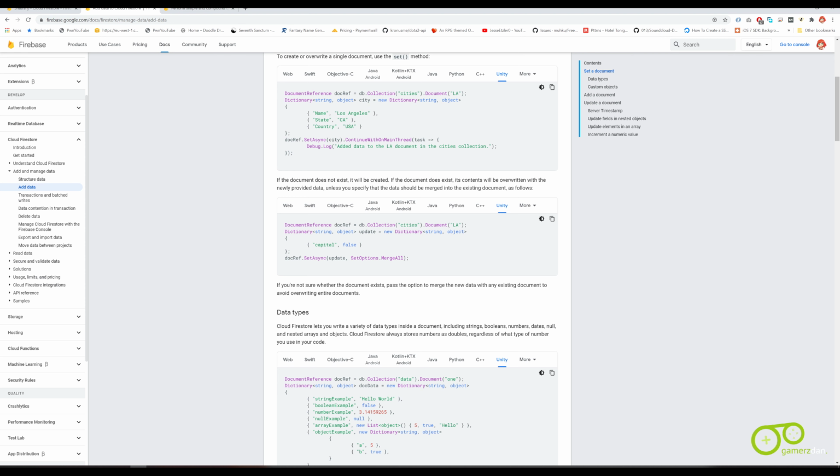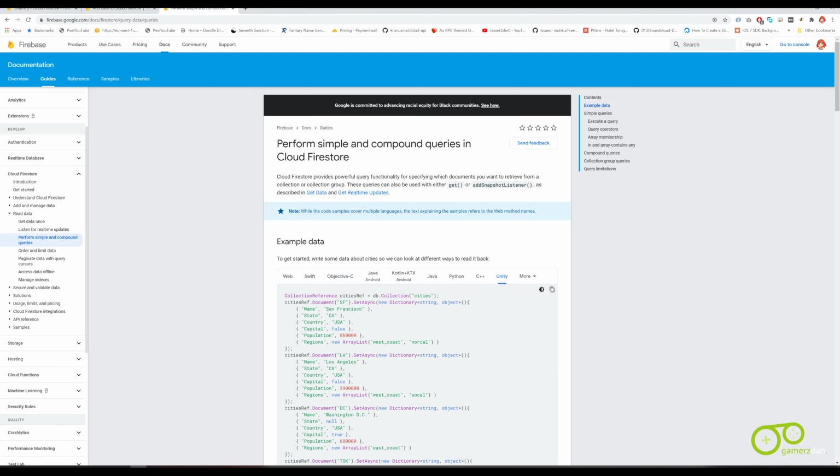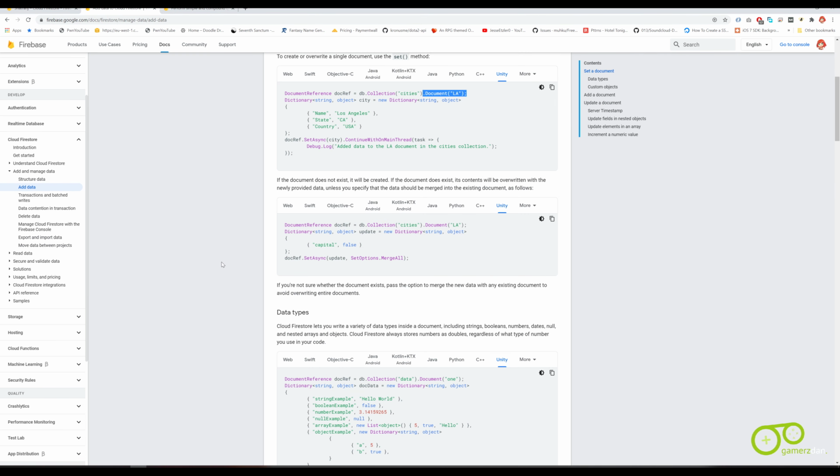What they are doing is getting a reference to the document called LA. By the way, when you do this document.la, it means you want to create a document named whatever you supply there. So when I supply 123, it will create a document called 123. When I don't supply anything, it will use a random string to create a unique randomized document ID.